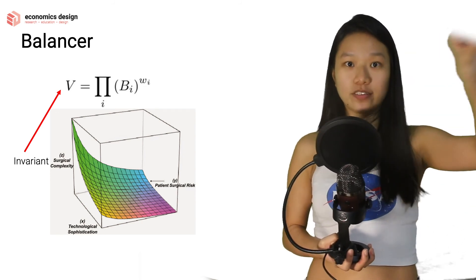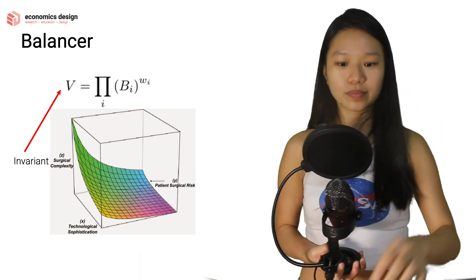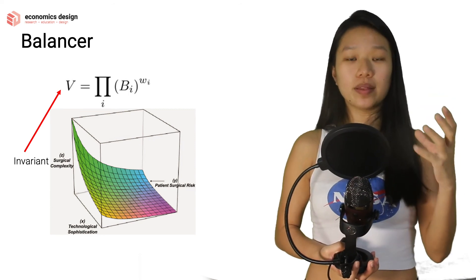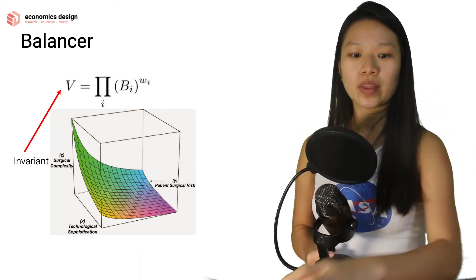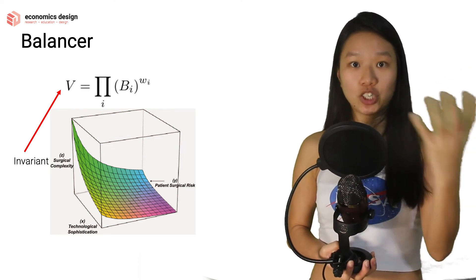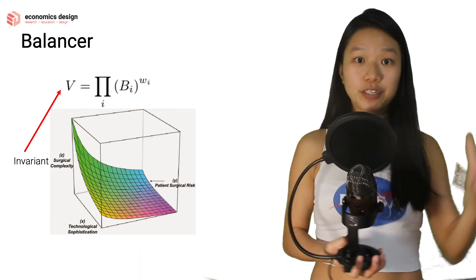This is just the very basic understanding of what Balancer's protocol is, to give you an understanding of how different token assets can affect the shape of the curve, the visualization of the curve.